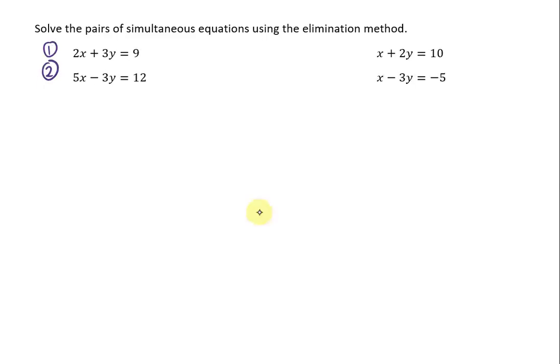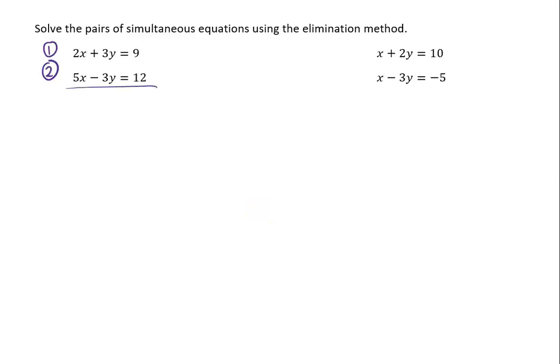And we need to choose whether we're going to add or subtract these two equations so that one of the variables is eliminated. Now, to decide which variable we eliminate, we look at their coefficients. The x terms, we have 2 as the first coefficient and 5 as the second. They're not the same, so whether we added or subtracted those two terms, we're not going to end up eliminating those x variables. But if we look at the y terms, we have 3y and negative 3y. They have the same coefficient, so that's the variable that's going to be eliminated, the ones that have the same coefficient.